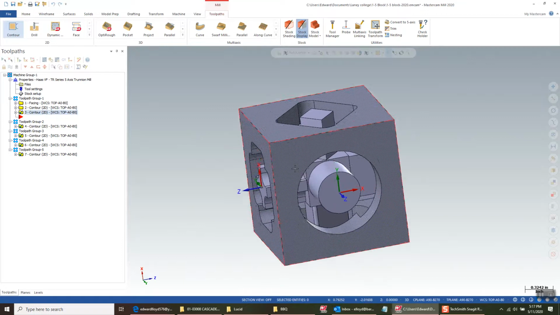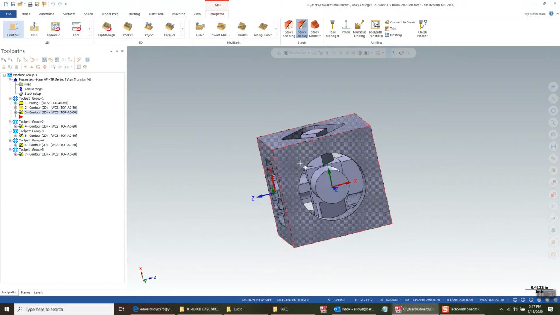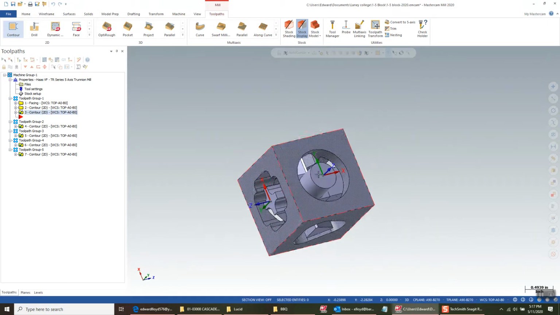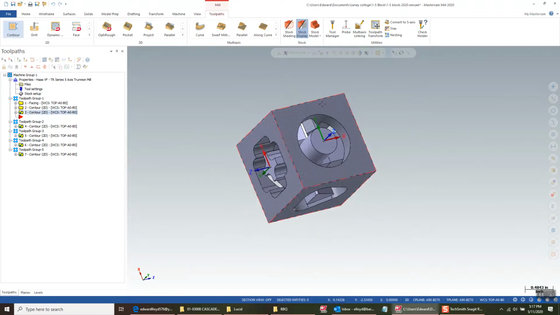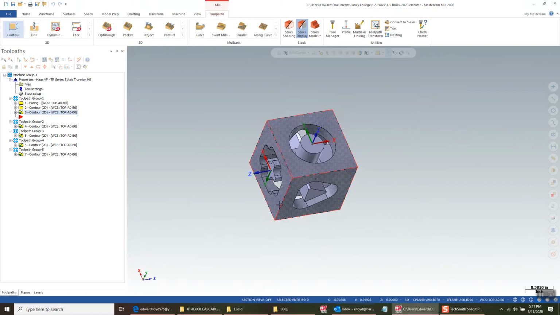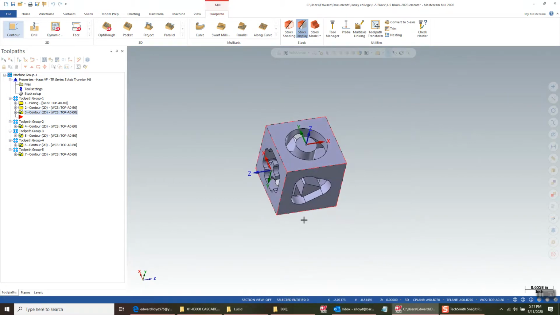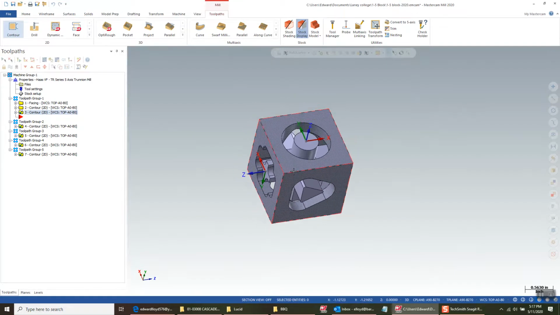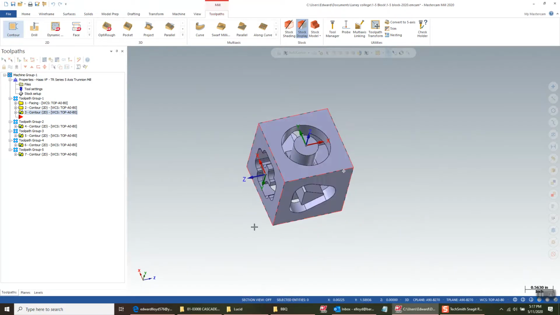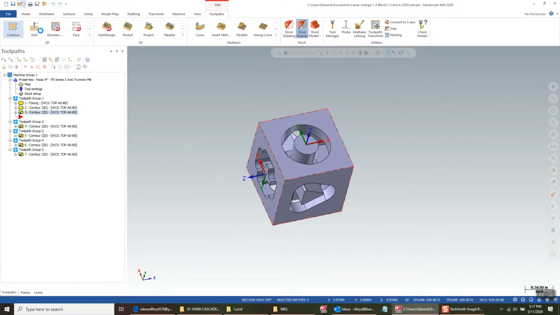Not exactly difficult on this part because it's pretty easy to find the center of these faces. But as parts get more complex and the outside shape changes, using one centralized plane location or center of rotation becomes more and more attractive. So that's how we did it on ours, and I'll show you that right now. This thing has to come up here. So here's this.